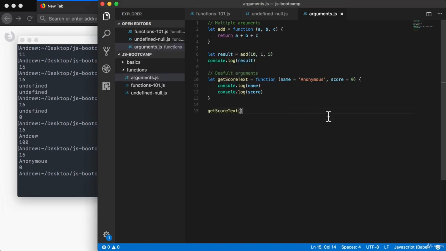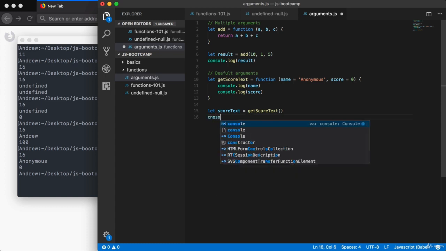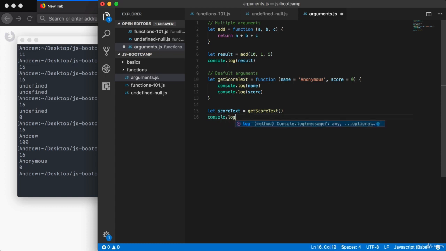With the defaults in place, we can actually work on making our function do something meaningful with these 2 pieces of information. So at the end of the day, getScoreText is going to return the score text, and I'm going to assign it to a variable. Let scoreText equal whatever comes back from calling getScoreText, then I'll print it, console.log scoreText. Now all we need to do is to actually return a string from this function as opposed to just seeing what the argument values are. So I'm going to delete those console.log calls.